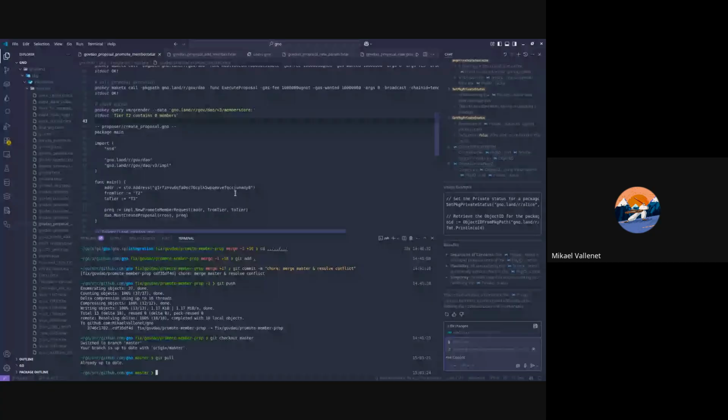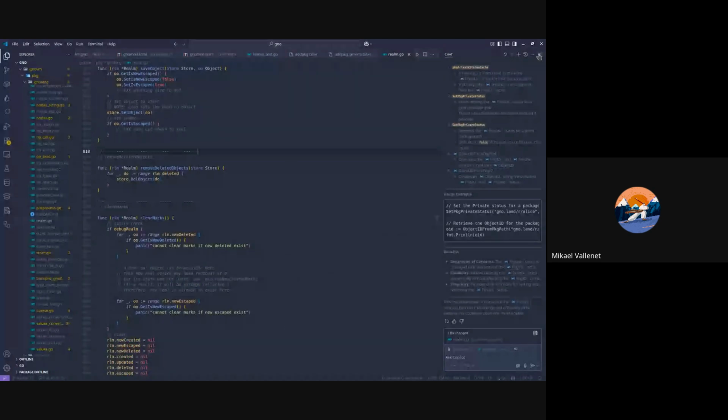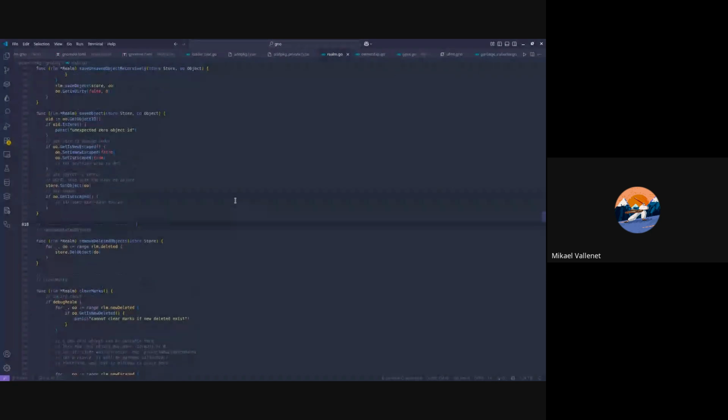Maybe I should do a screen share. Do you see my screen? I can zoom. You see well? It's not too small.